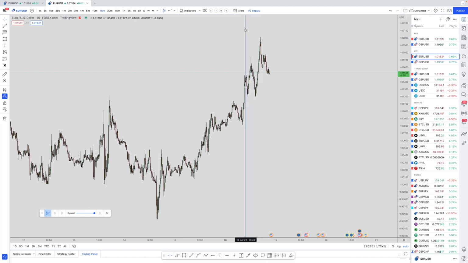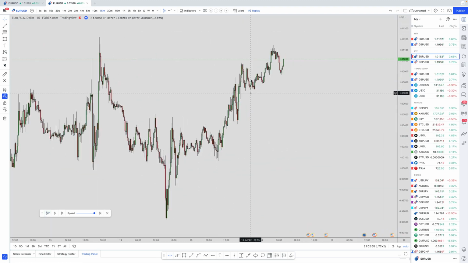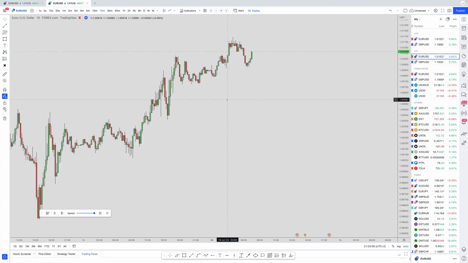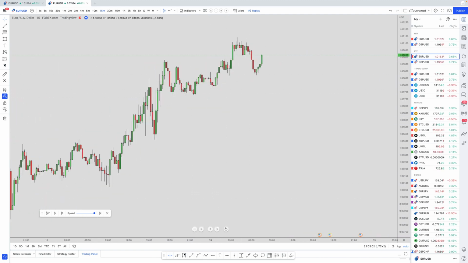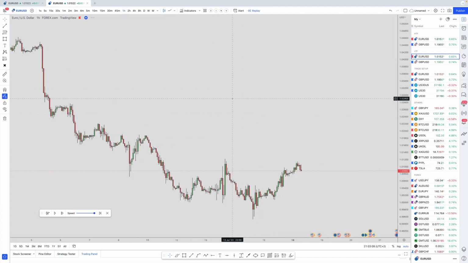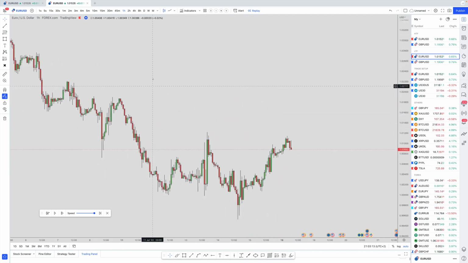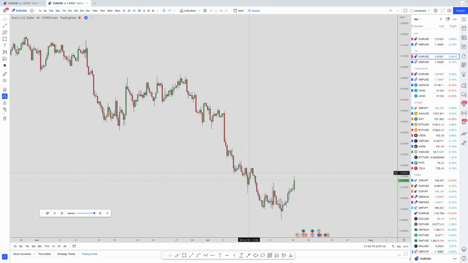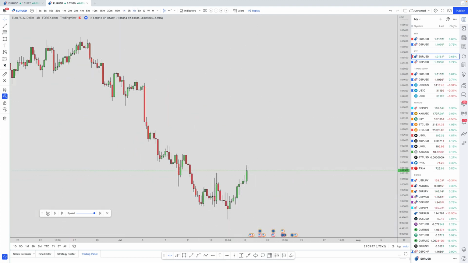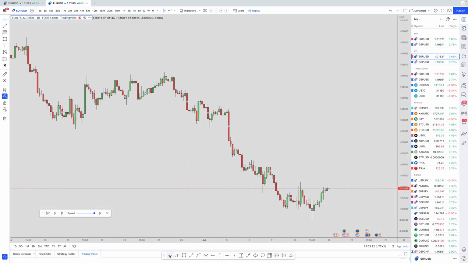So 7:45. Today I was even awake for the Frankfurt session, but to be honest, I didn't really understand what it would do. So, first things first, we look at the higher time frame. We go to the H1 to understand where price is about to go. So, what can we see? The 4-hour would also be interesting to have a look at, to really see what it will do.